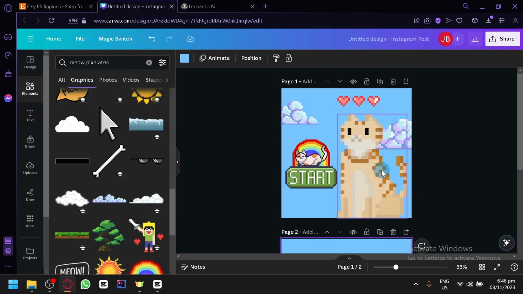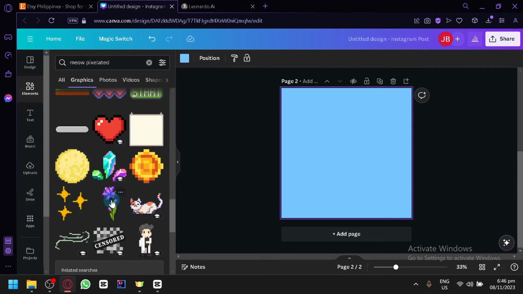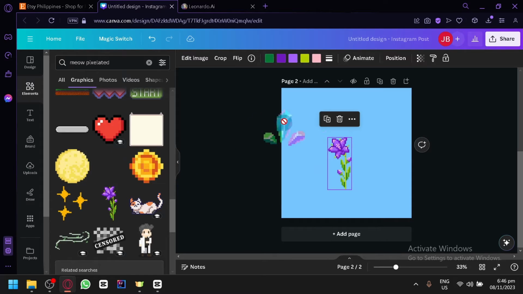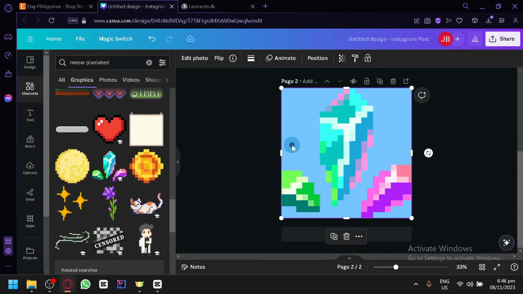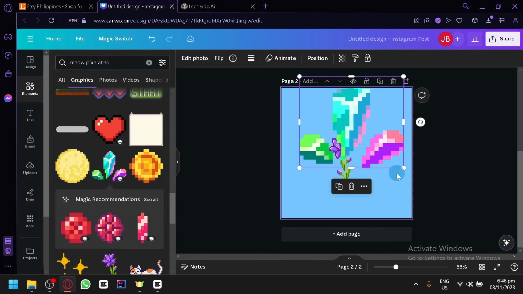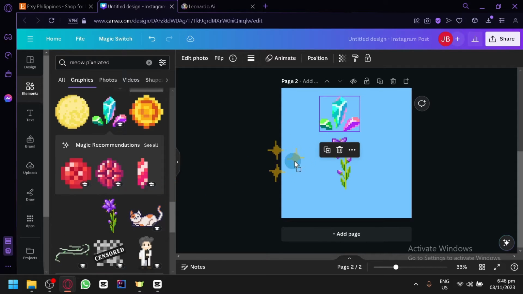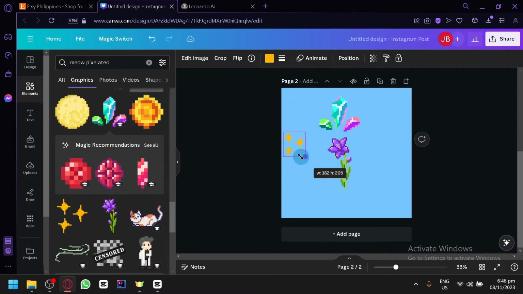So you could or you should create a lot of designs for them to choose from. And by doing so, you will be able to have better chances of earning a lot of money. So for example, we could do more designs over here. You could go with simple designs, or you could start creating complicated designs as well. Right now, the theme is pixelated, so that's what I'm going with right now, but you guys can do other themes as well. It's completely up to you.